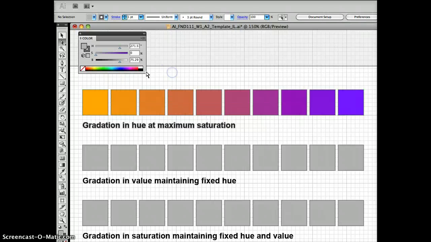Now, notice that when I use my color picker, this is at 100% saturation, this is at 100% saturation, and while there's a nice transition in hue, notice these are the hues produced in between our tones, right? Because there's a reduction in both saturation and brightness in each and every one of them. If we're pushing the colors too far apart on the spectrum, they neutralize each other and desaturate.